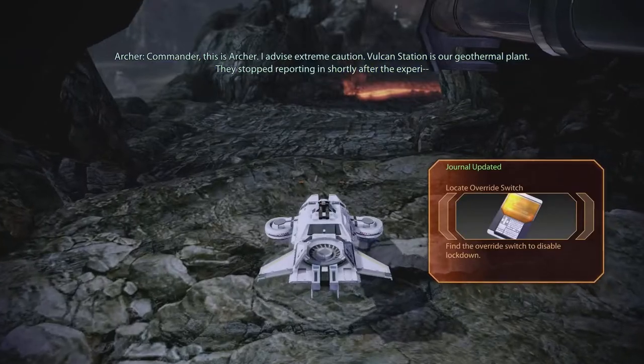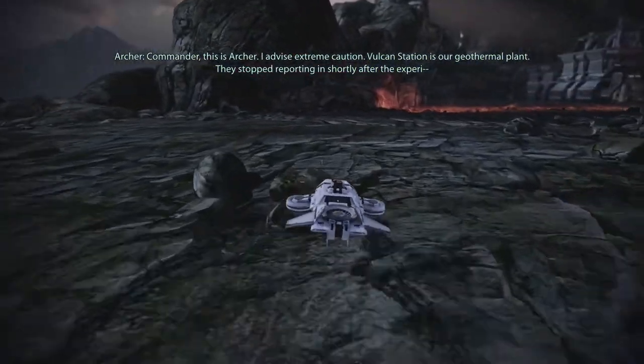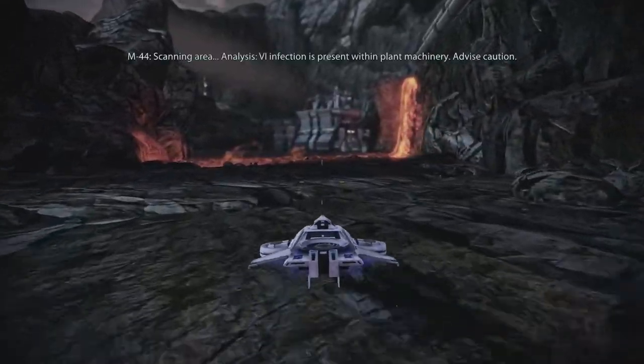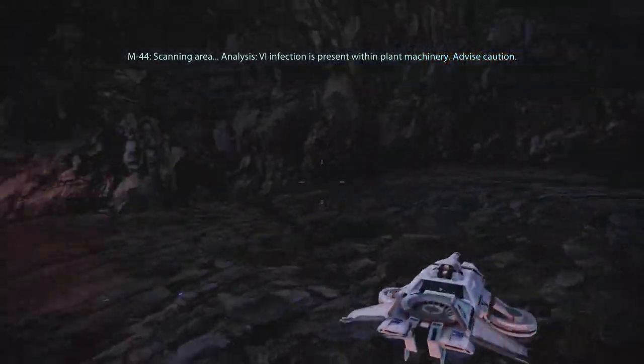Commander, this is Archer. I advise extreme caution. Vulcan Station is our geothermal plant. They stopped reporting in shortly after the experiment. Scanning area. Analysis. VI infection is present within plant machinery. Advise caution.